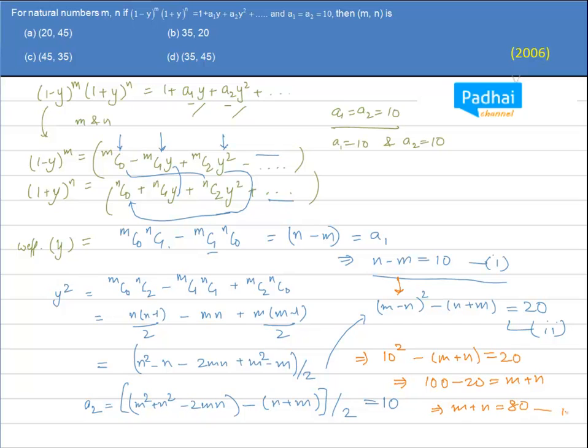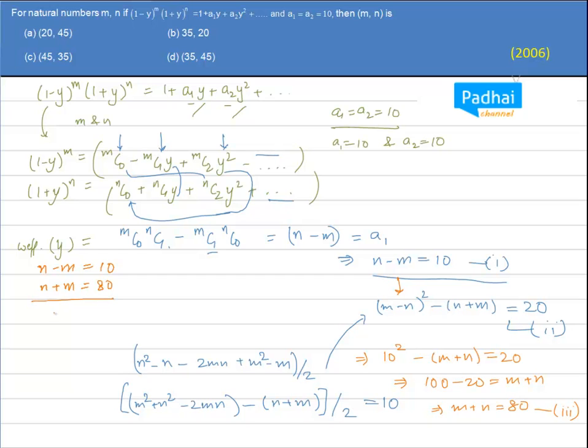So I can write it down as my third equation. So this is what I have already got up till now. So I have the value of m plus n and I have the value of m minus n. I have both of them now. So it's now easy to see how to get the values of m and n separately. Okay, because let's see, I have n minus m is equal to 10. I have n plus m is equal to 80. So if I add both of them, I get 2n is equal to 90, that implies n is equal to 45.